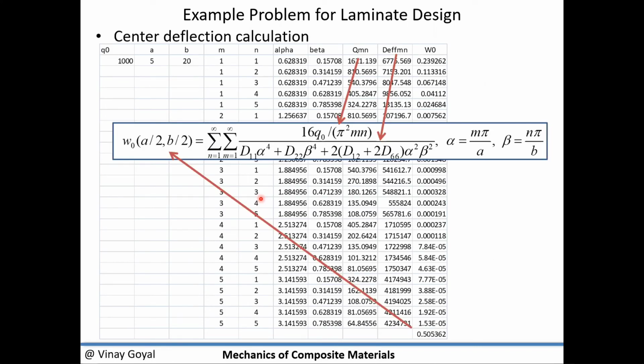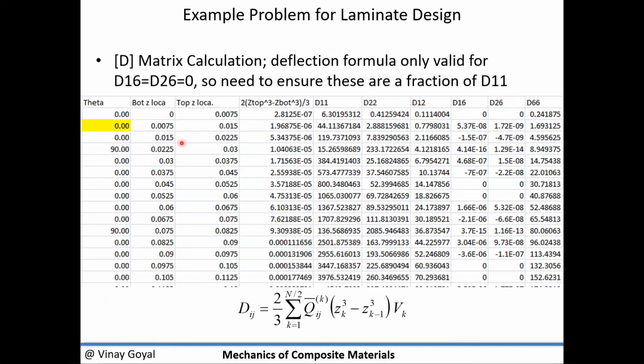To tackle this problem, we're applying a load of 1,000 psi across the whole face of the plate. So the plate is simply supported with 1,000 psi applied pressure. A is 5, so one edge of the plate is 5, the other edge is 20. And what we want to do then is to calculate the deflection, and we want to keep that less than 1. And so to accomplish that, we're going to have to figure out clever ways to apply this approach.